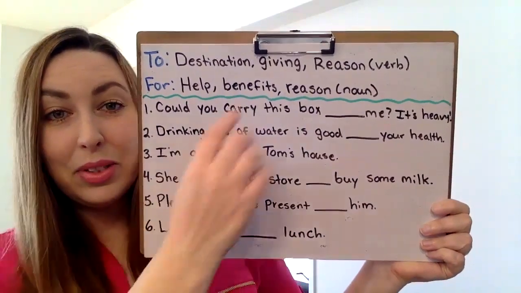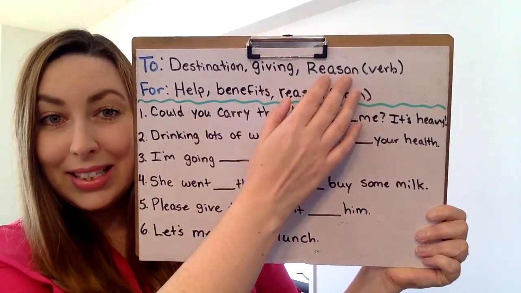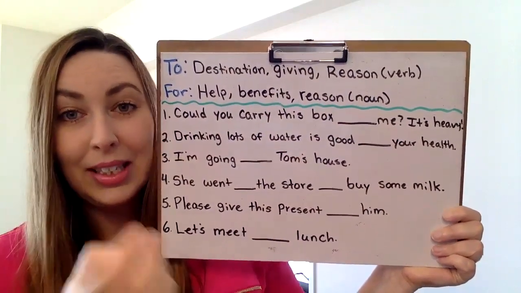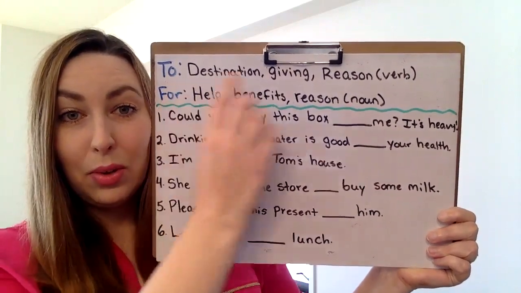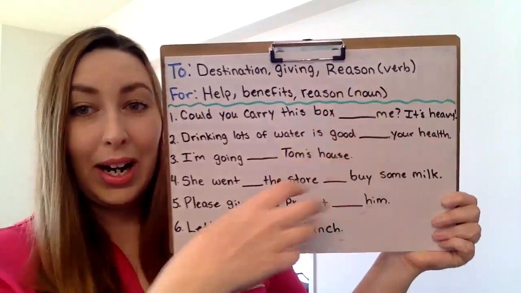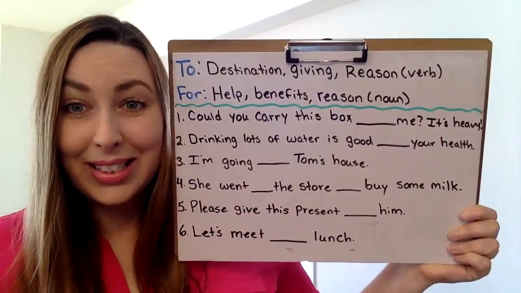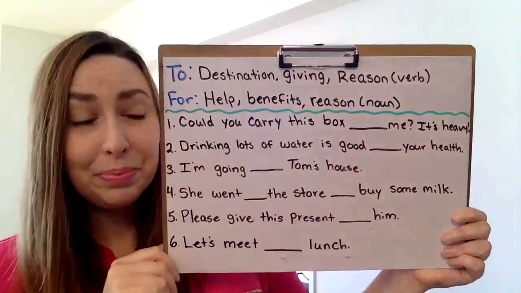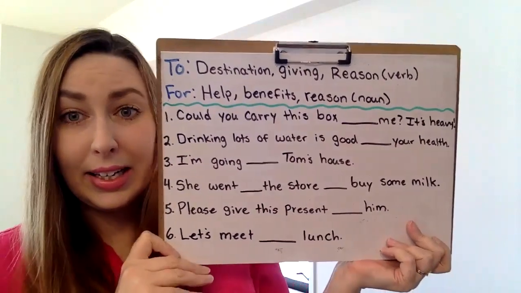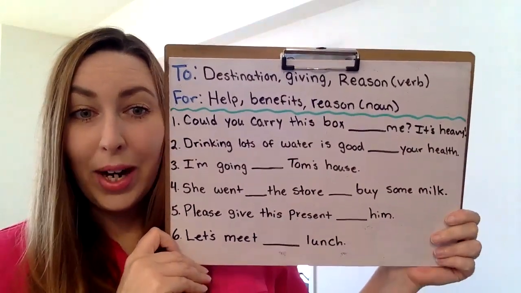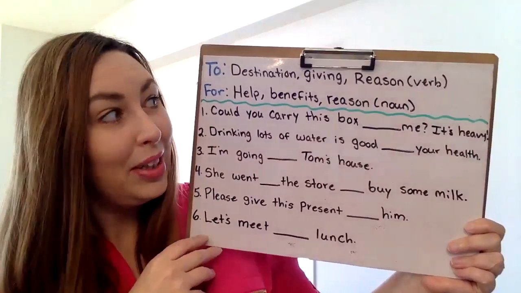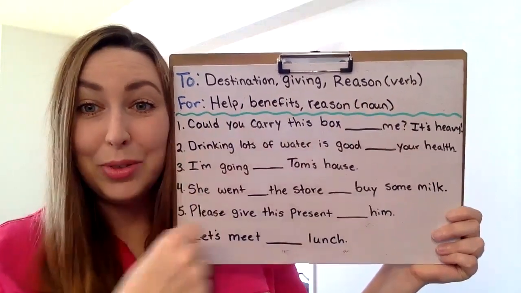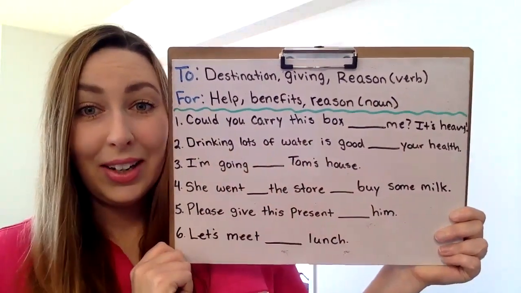Then we also use "to" for reasons. Now this one is a little bit more tricky. I think some students get confused a little bit when using "to." So we can use "to" for a reason, or kind of a motive why something's happening, if you use a verb, okay? So for example, I wear this jacket to keep warm, okay? "Keep" is a verb, so we can use "to keep warm," all right?